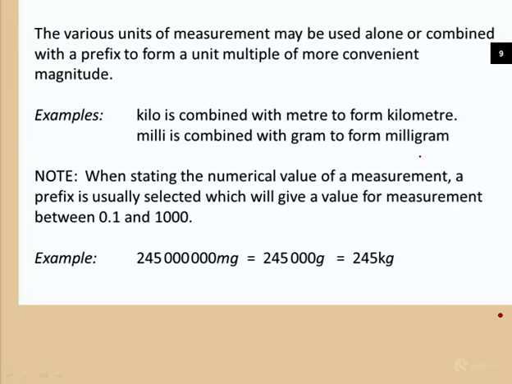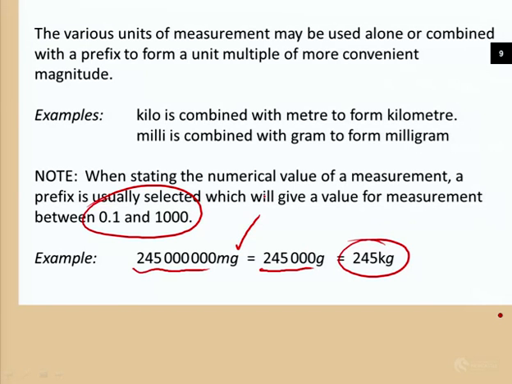If you got an answer of 245 million milligrams, instead of saying 245 million of these tiny things, well, we'd go further. We'd say, well, it's 245,000 grams or 245 kilograms. All this statement's saying is, don't leave huge numbers. 245 kilos is good, okay? But for a question with us, it would say, express your answer in kilograms. If it didn't, and you wrote this, you're right. It's not incorrect. It's just common sense tells you there's a nicer way to write this. I'd rather visualize 245 kilos and say, oh, about a quarter of a car, than 245 million micrograms.